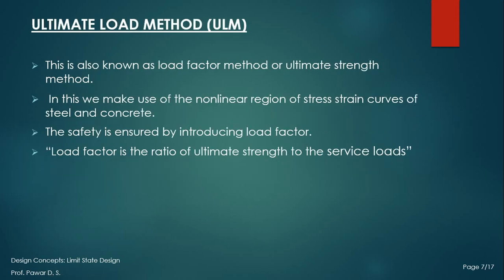Next method we are going to see is the ultimate load method, that is the ULM. This method is also known as the load factor method or the ultimate strength method. In this, we make use of the non-linear region of the stress-strain curve of the steel and the concrete. The safety is ensured by introducing the load factor. The load factor is the ratio of ultimate strength to the service load.